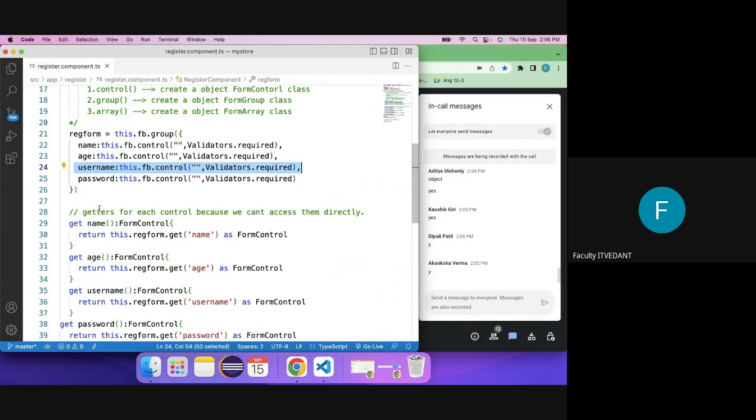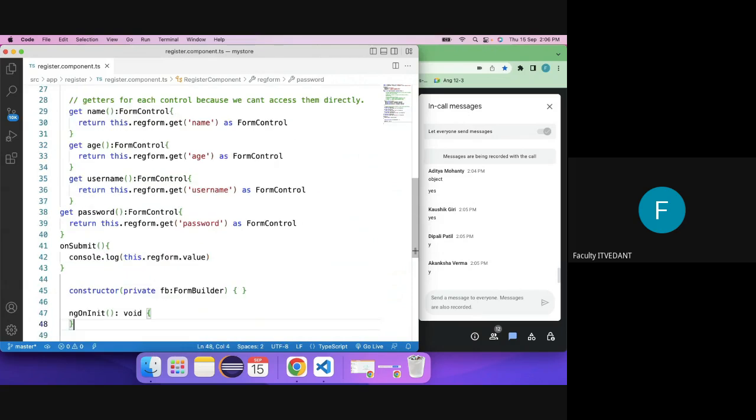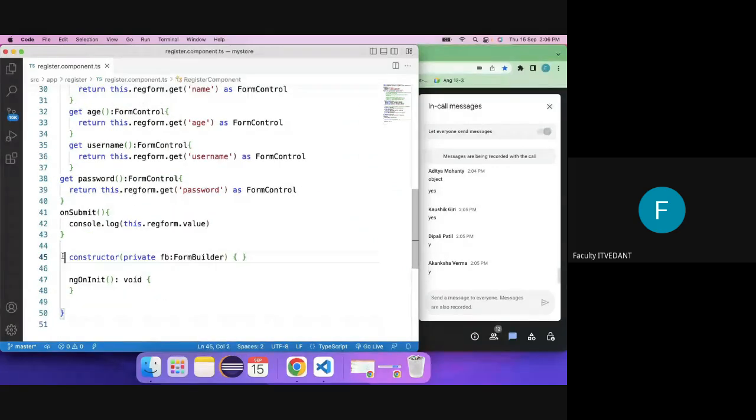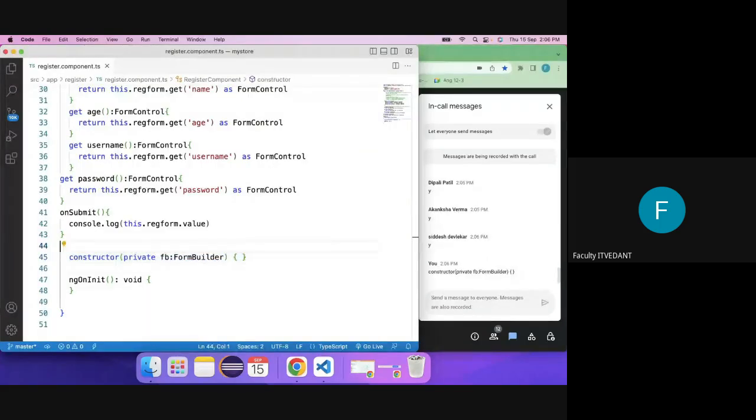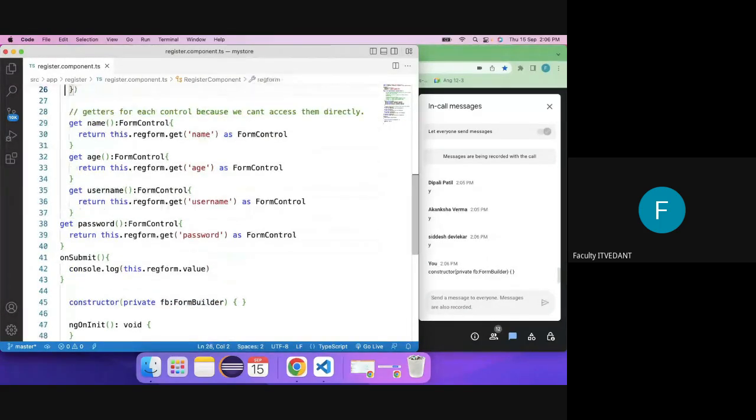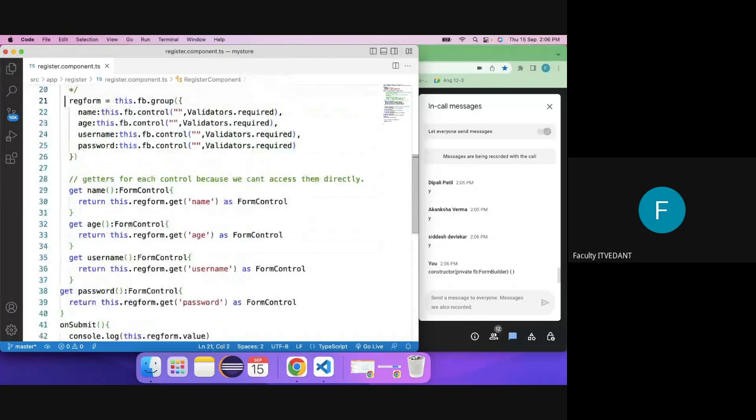FB stands for form builder service of reactive form. Correct? Which we inject. So you first inject this one. It's very important. And then create a form with their getters.